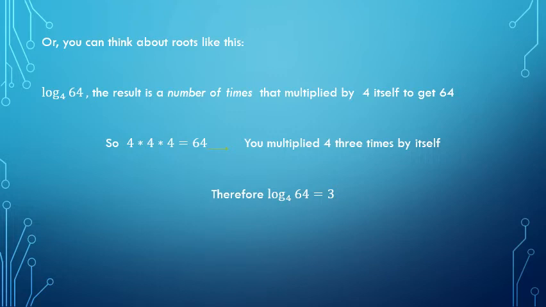So you can do it. Okay, let's start with 1. 4 times nothing, 4 times 1, actually, it is 4. We don't get 64. Another time, 4 times 4, that's 16. We didn't get 64. One more time, 16 times 4. 16 times 4 is 64. Okay, we got the 64. How many times did we multiply the 4? We multiplied it 3 times. So the result of the logarithm is 3. And that's it.